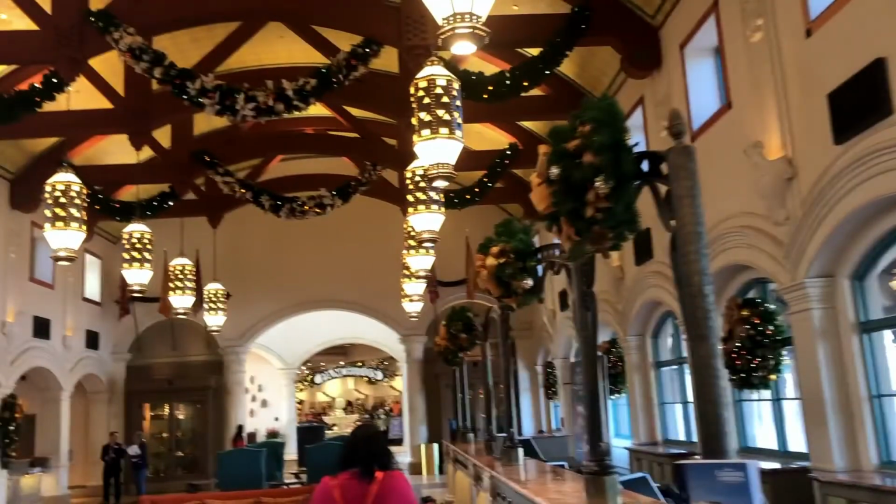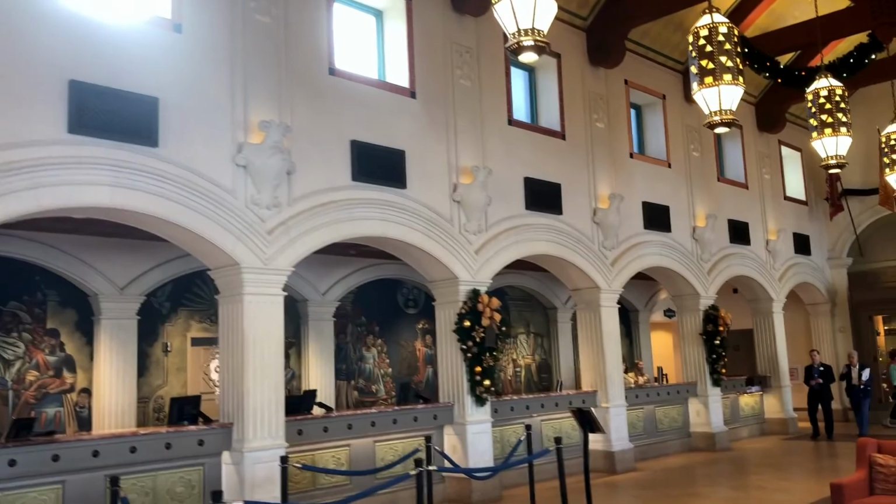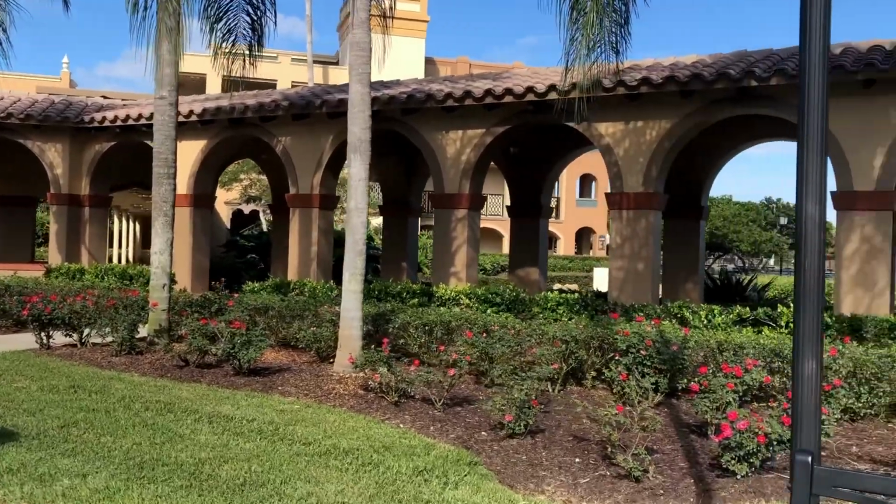Well, the Coronado Springs Resort is kind of like when Disney really wanted to get businesses to come and stay. That's right. There are other deluxe resorts that have convention centers and those types of things, but this was the moderate version of that, and it's way more affordable, especially for small businesses. But it's a huge convention center for people to get together for whatever they're doing, whether it's for business or something else. There were a couple of conventions when we were there too, so that was really super neat. There was actually this huge motorcycle convention going on, so there were all of these beautiful motorcycles outside. That was gorgeous.